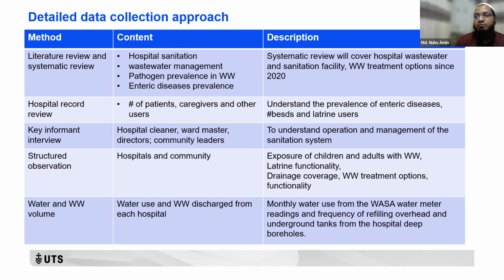And structured observation for hospitals and communities to explore how children and adults come into contact, and latrine functionality. We'll do structured observation of each selected hospital, the drainage quality, and wastewater management options. And also we'll measure the water and wastewater volume. In the latest study, we used some tools to validate, and we have some methodology to explore the drainage, because drainages are not formal. Most of the time they are made of earth and not well structured. So we have some other ways to manage this volume.